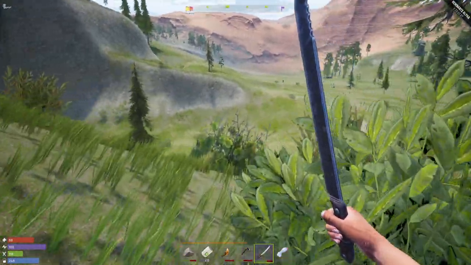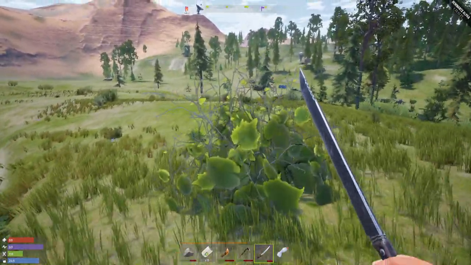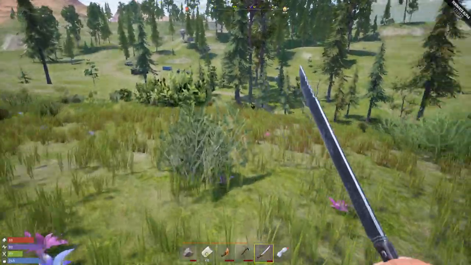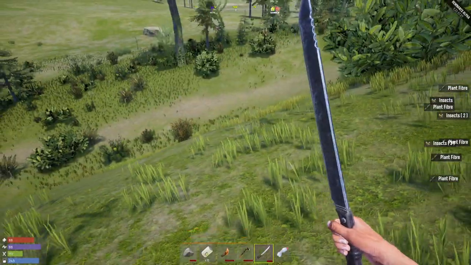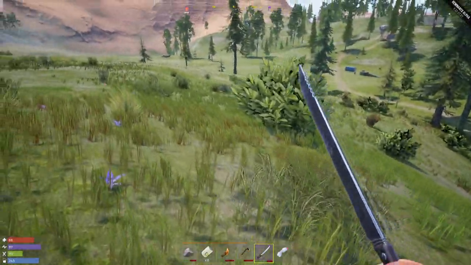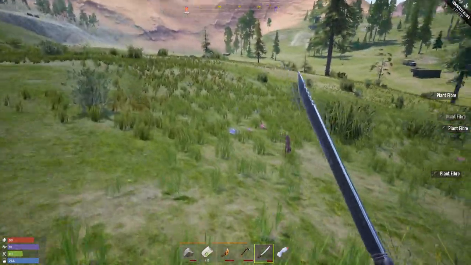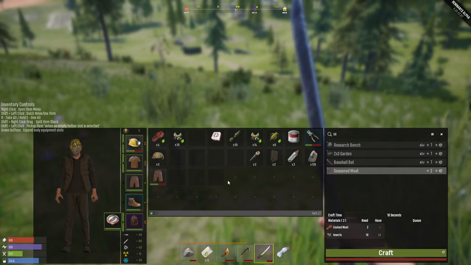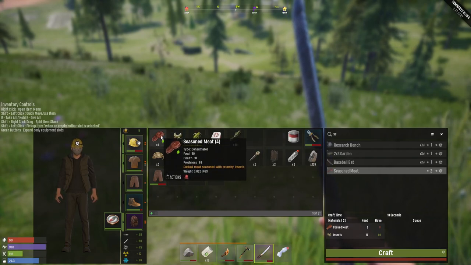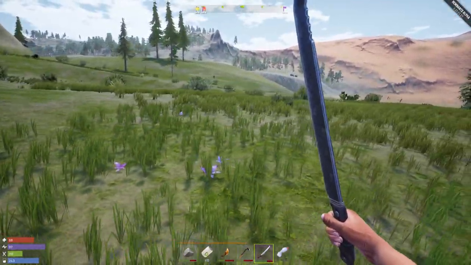Let's go over here. Let's go see what goodies are over here. Hopefully it won't be something that'll kill us. That would be upsetting. And here's those plants. The plant fibers are good. I just like the insects because they season your meat. Like I've said before, if you guys haven't seen, seasoned meat actually stacks over here. Why is this not stacking? It gives you food, health, freshness. It's really good. Oh, there's a guy over there walking.